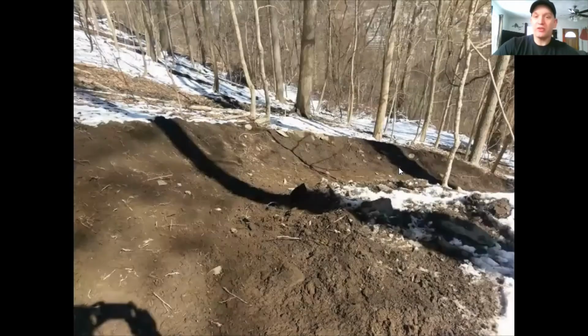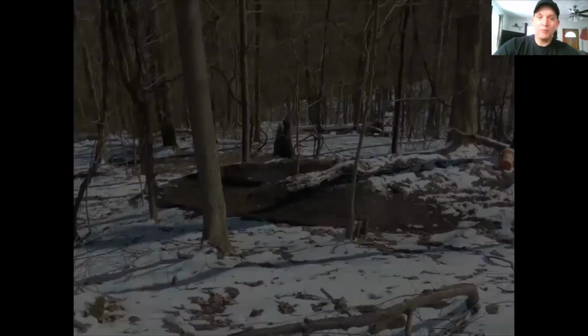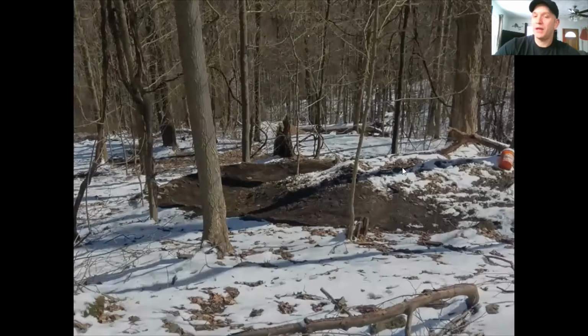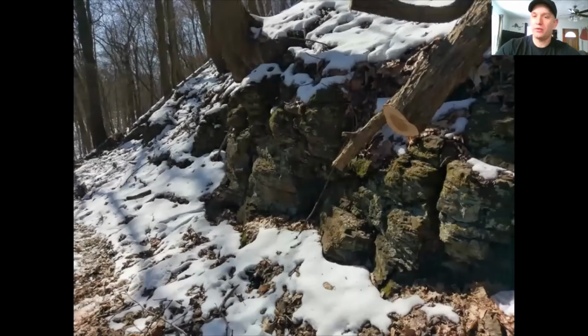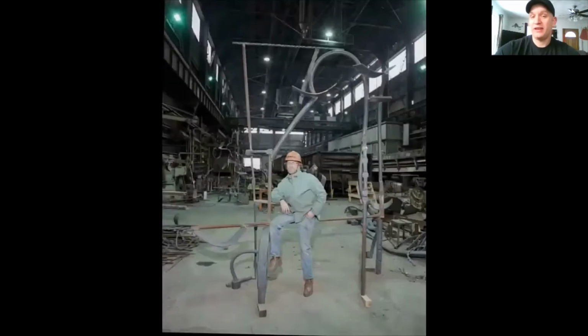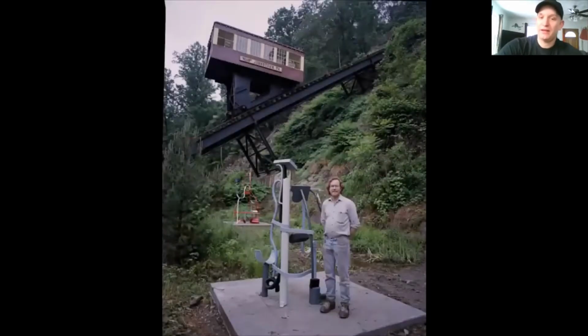So the project has been going on since, like I said, 2017. Right now, we're up to about 7 mountain bike trails that we have up there. And I'll get into the expansion of the hillside here in a little bit. But some of the things we want to do is cut a couple more mountain bike trails, and I would like to do some more hiking trails as well. One of the other projects is getting, these are the James Wolfe sculptures you're seeing now. They were put up there for the centennial of the 1889 flood.